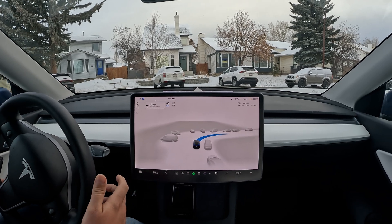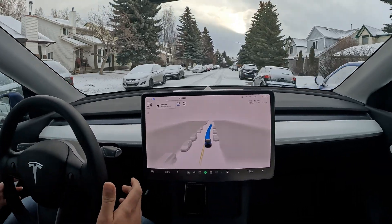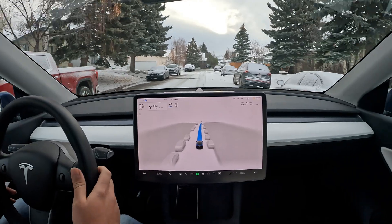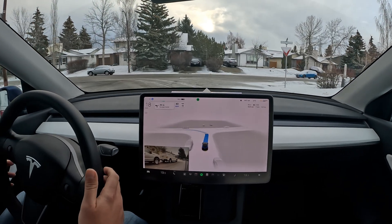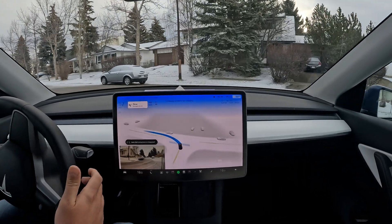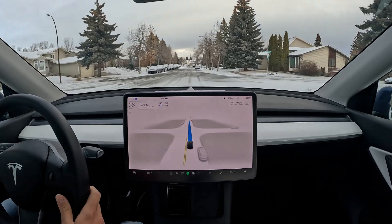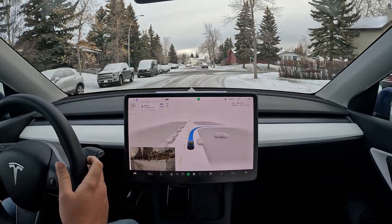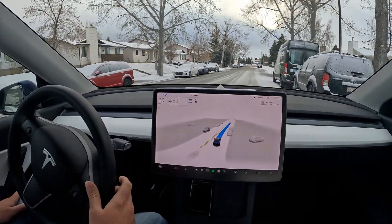We've reached our first destination. This is a new thing with version 11 — it's stopping at this curved road, it didn't used to do that with version 10. Going over the icy patch here is a little scary because ice and snow together is not a good mix. It's stopping at a yield sign, which is okay. I feel more confident when it stops at a yield intersection, because version 10 used to just skip the yield and keep going, which is obviously dangerous.